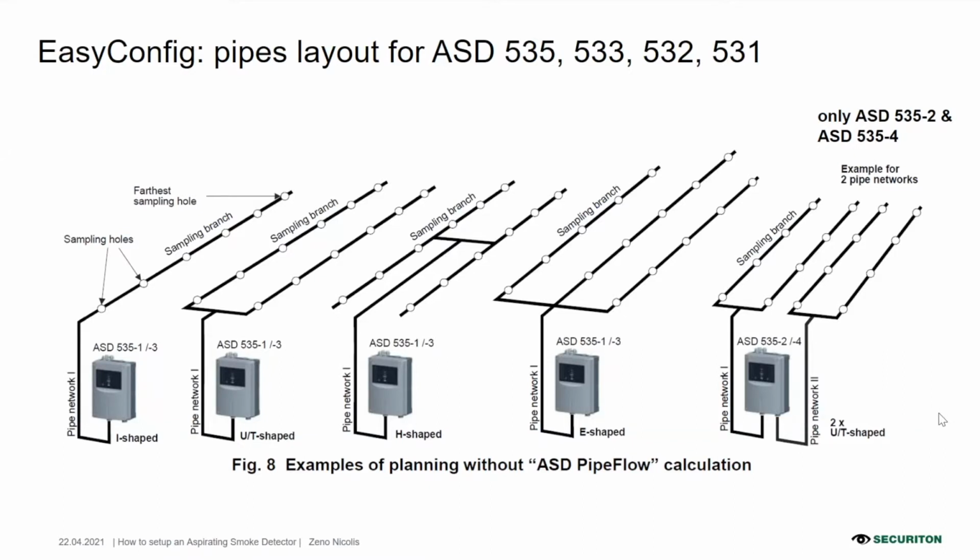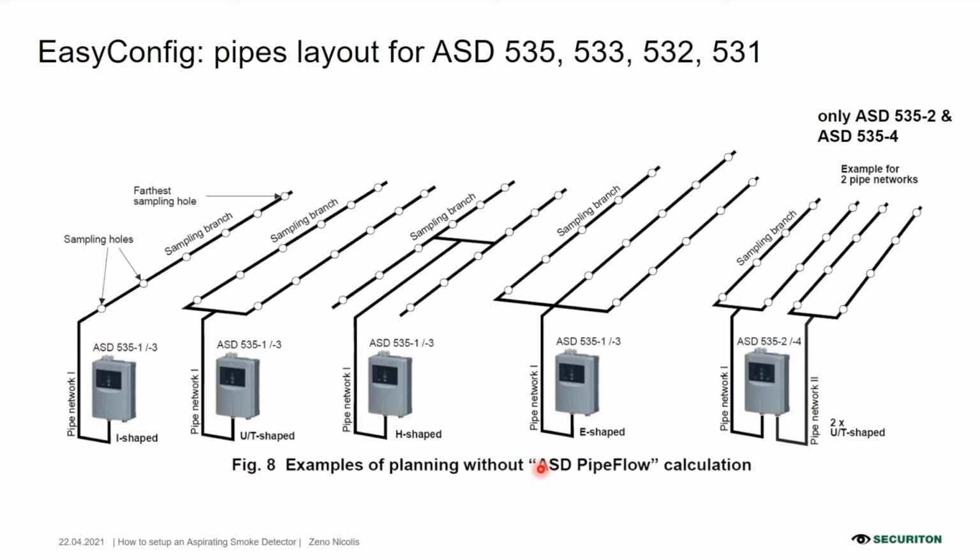To use other types of pipes, for example, metallic pipe like stainless steel or copper, or if you want to use other accessory parts, it is imperative that we use the ASD pipe flow calculation software. So we have to design with the software. Then we have also other restrictions. If you want to design a system for equipment monitoring, we must use ASD pipe flow. Then, for example, if you have another application with a recirculation pipe, we need as well to use ASD pipe flow.